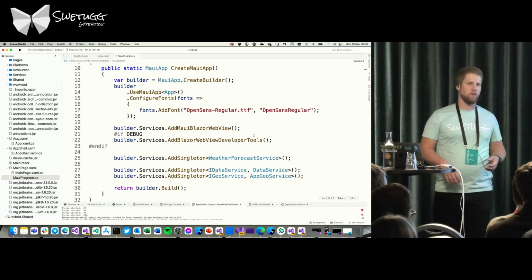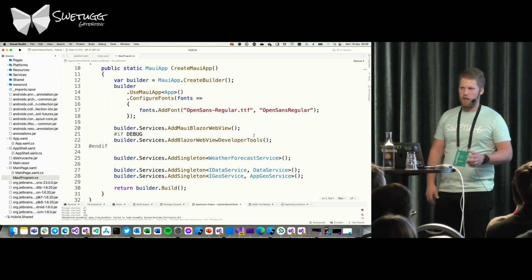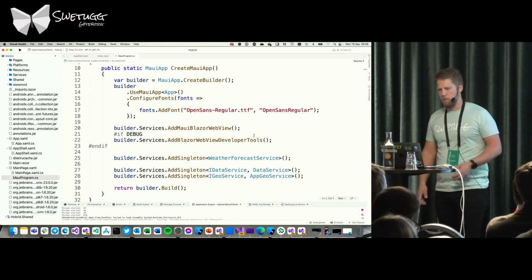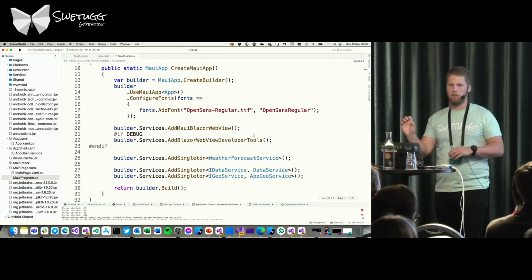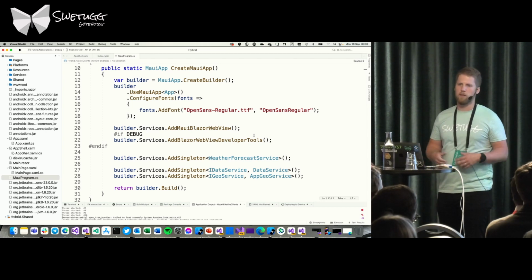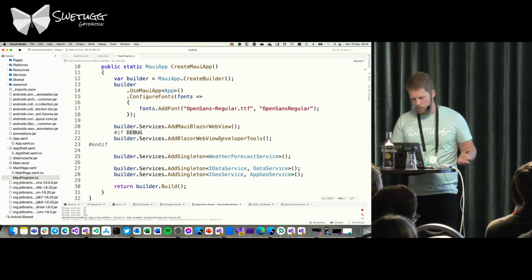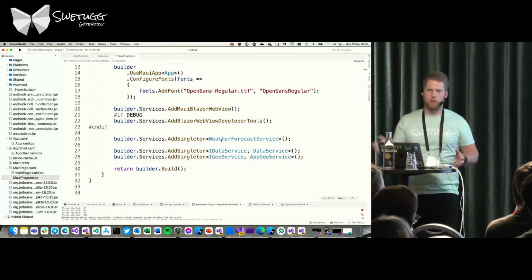developer tools in the browser to inspect the web UI, and that can be pretty useful if you have some errors in your Blazor components. Then you can open Safari, for example, for the iOS simulator, connect to the simulator, and inspect it and see CSS stuff. If you have errors, or if you want to change the CSS without having to redeploy the app, you can do it pretty easily there.